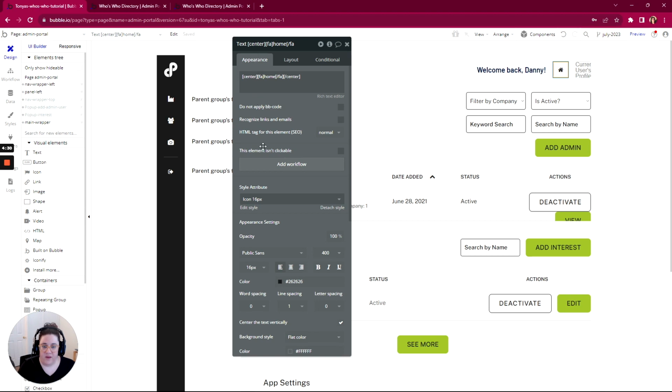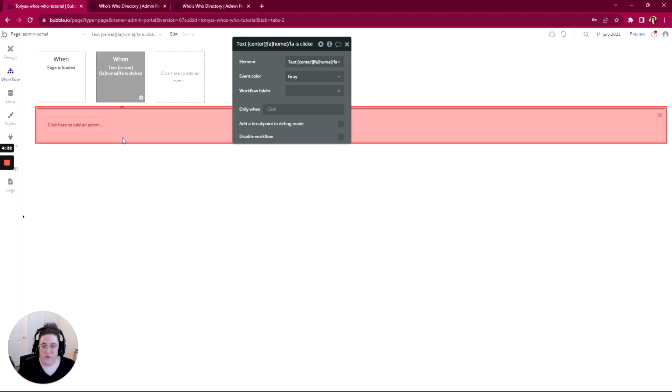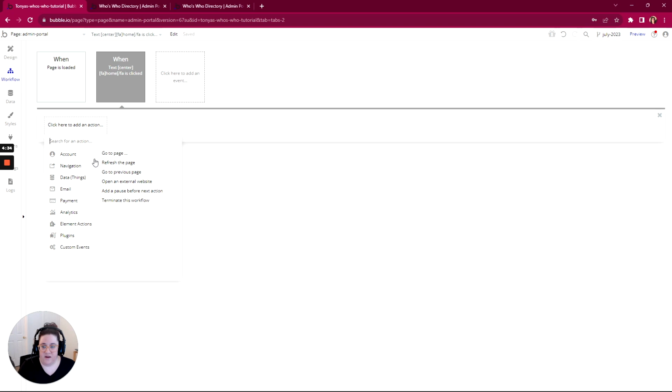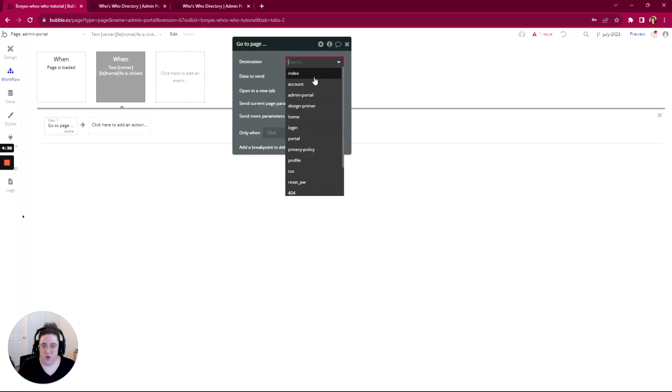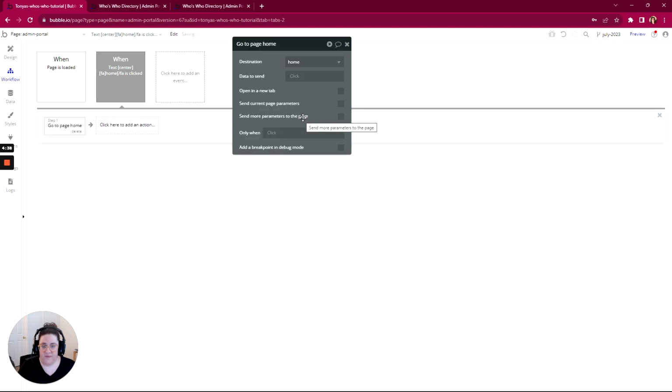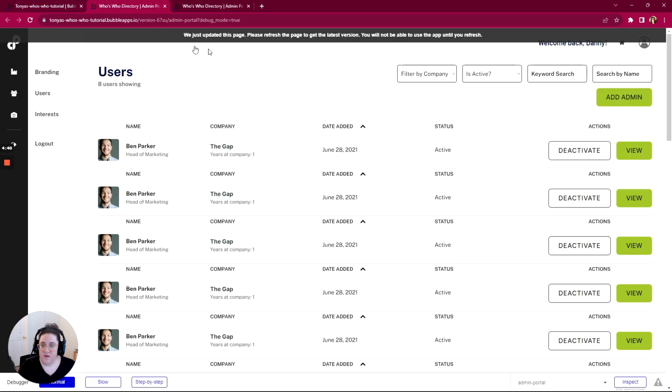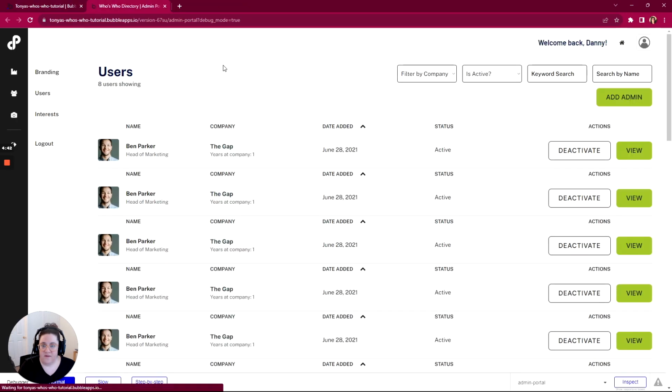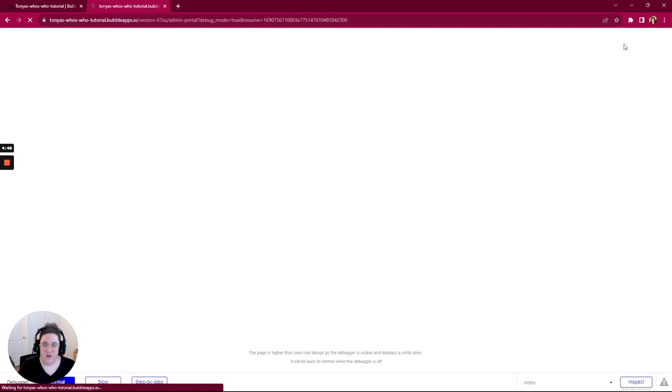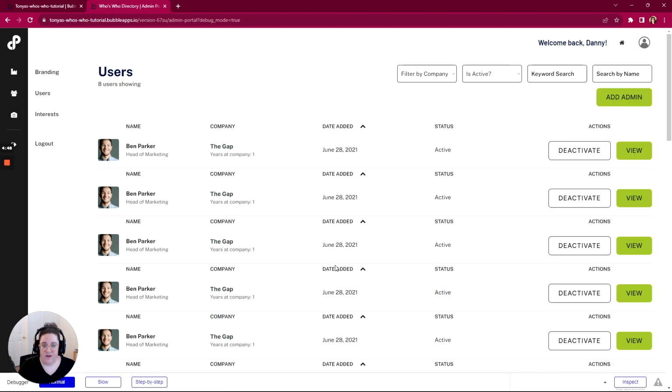So we'll click on the appearance, we'll add the workflow, and we'll navigate, go to page, and we'll choose the home page. And so if I refresh and I click home, it takes me to the home page, but then it brings me right back into the admin portal because I'm a logged in admin user.